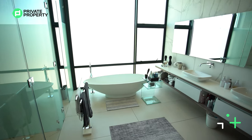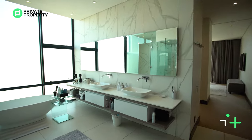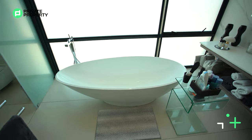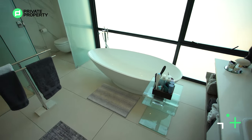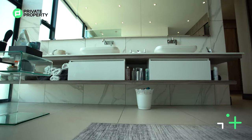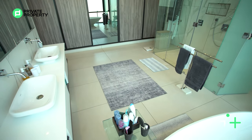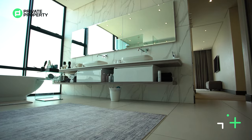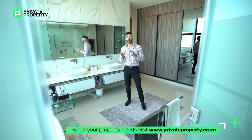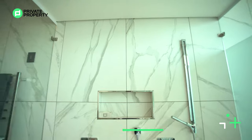But there's so much more to talk about in this bathroom. Stunning lighting, bulkhead ceiling, floor to ceiling windows across this whole wall that's frosted off and basically presents this pebble bath right over here that's freestanding as almost an art piece. It looks incredible. You've got your double vanities, plenty of undercounter storage there. Mirrors that run the length of the wall, and then over here a heated towel rack, because nobody's hopping out of the shower with cold towels. Then one last thing is you've got your toilet tucked away, and again, all frosted off for privacy in the corner in its very own cubicle with a door that you can close.